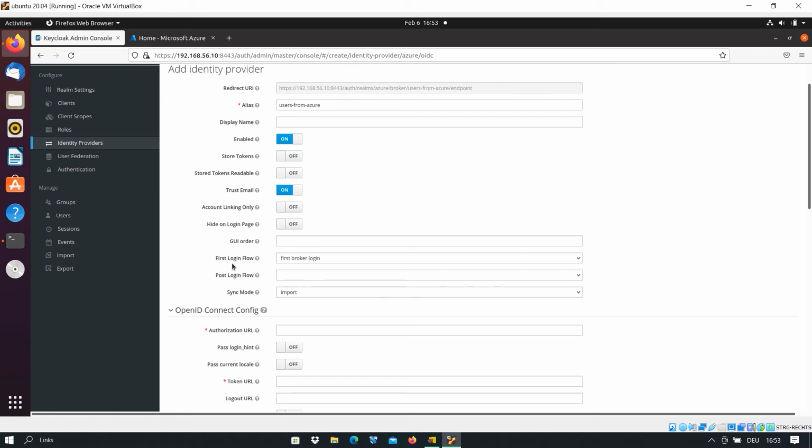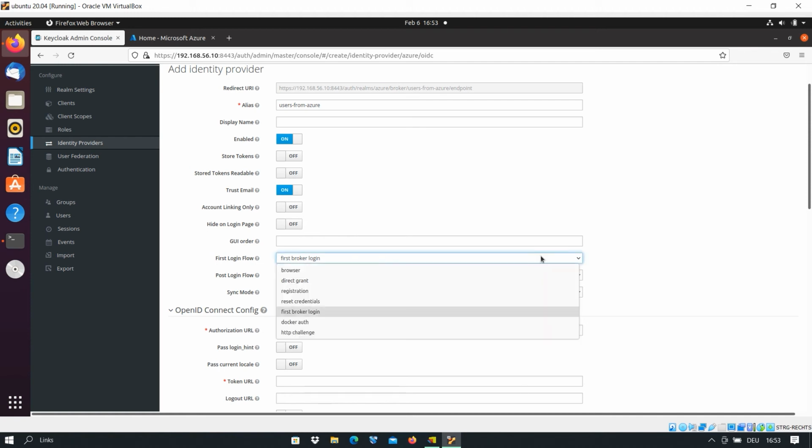The next option is first login flow. This is a workflow that will be used after a user logs in for the first time from an external identity provider to Keycloak. And for that, we have some options here. We talk about each and every option.